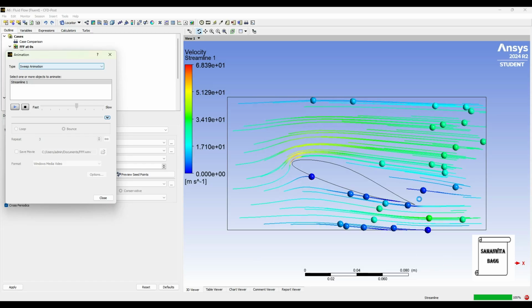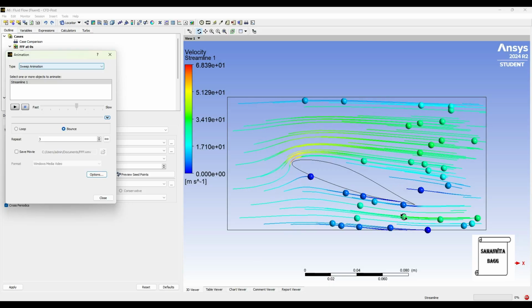You can observe that in this zone where the velocity is less, there is a slow motion of the fluid. This is the zone where you will find that vortex creation may happen. The separation will take place over here. You can see here there is already separation at this speed and at this point in the aerofoil. So that's how you analyze this. The maximum velocity is 68.39 meters per second, where the color is red over here.